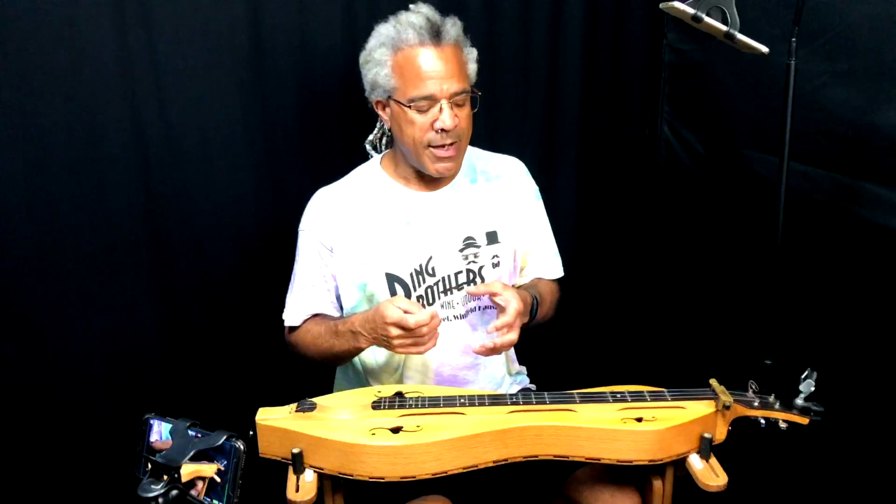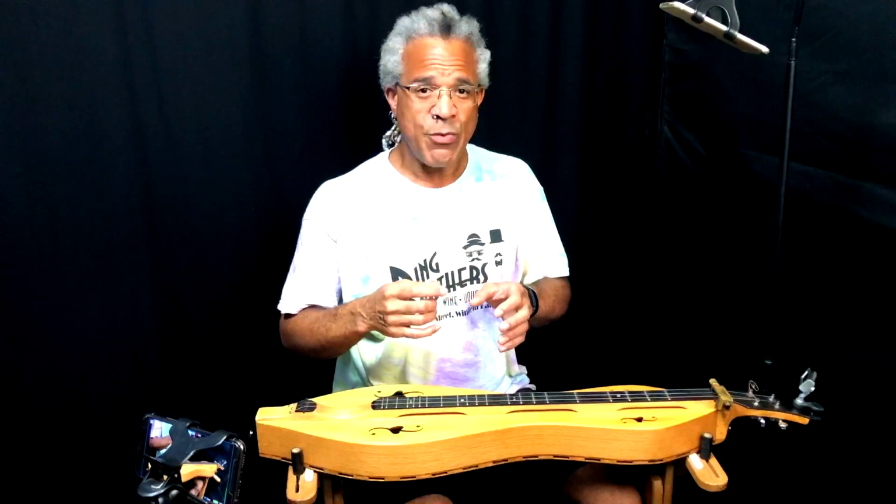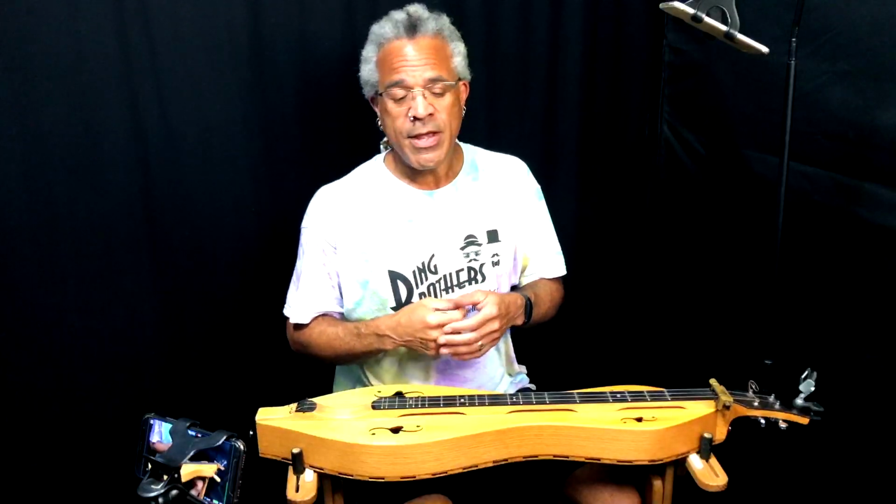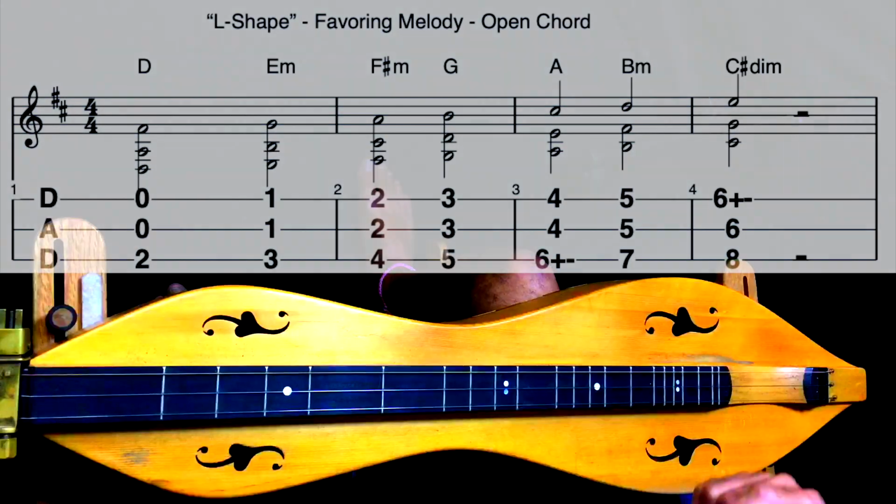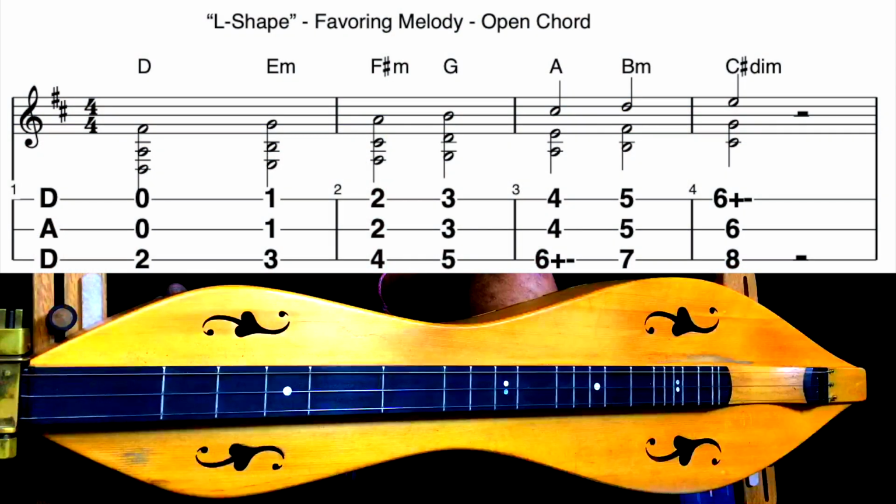Now, when I mentioned that these are favoring the bass or favoring the melody, typically these are great inversions to use if you are doing descending bass lines. You can switch these back and forth and walk those bass lines down while maintaining the integrity of the chord. The ones favoring the melody are for when you're really working with melody and you want to maintain the integrity of the chord while moving the melody around.